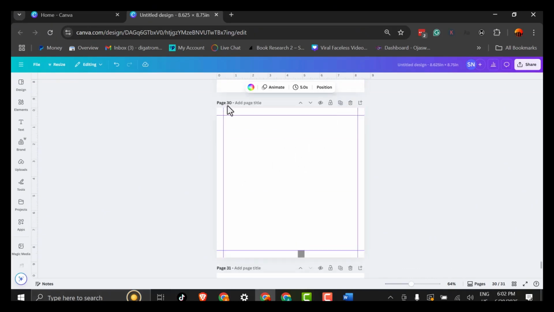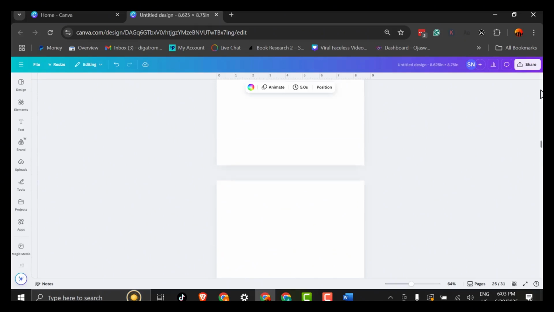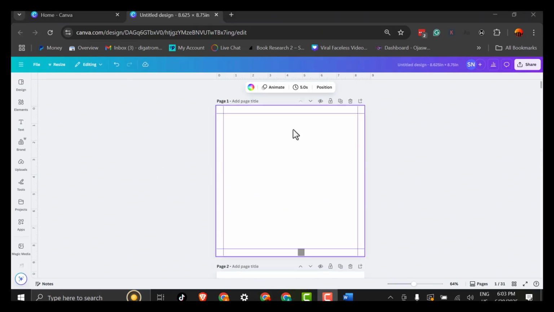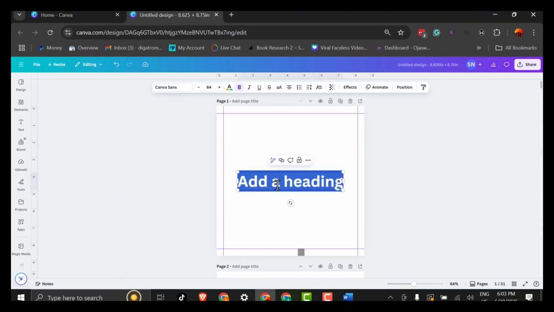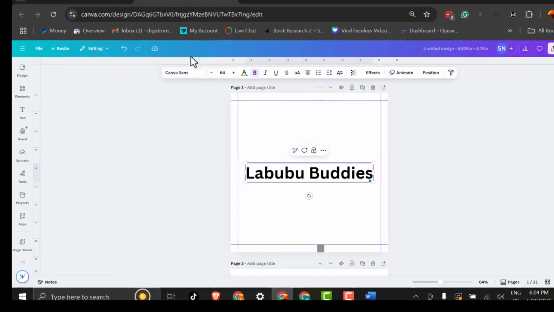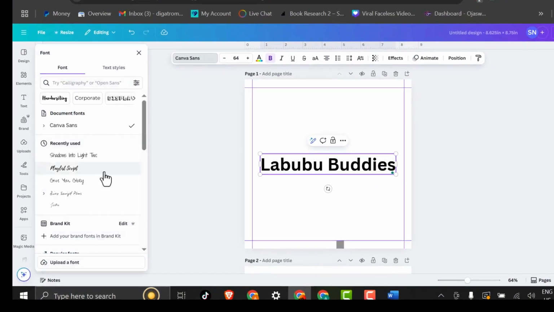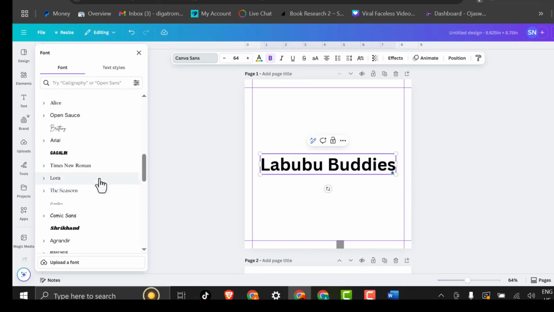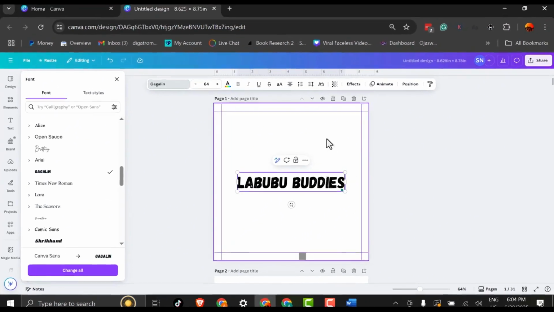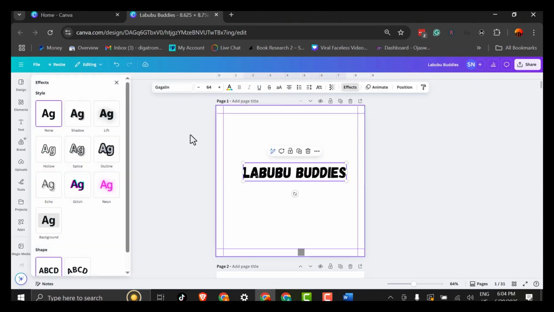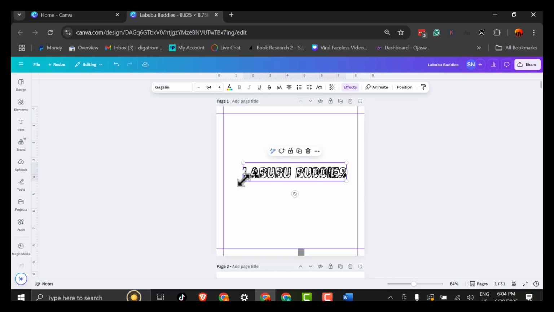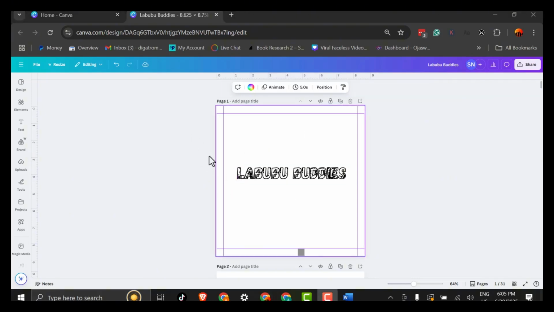Now, for our Labubu coloring book, I think the idea that I would like to use is Labubu Buddies. This page will be more of the intro page, where we want to write our title, Labubu Buddies. We're just going to go ahead and click on Text, put this here, and we're going to go with this particular font. We're going to zoom it out so it can be really bold. What we want to do, of course, is just adjust the text so it reflects that kind of coloring book page look. Now remember, this is the first page of the coloring book.